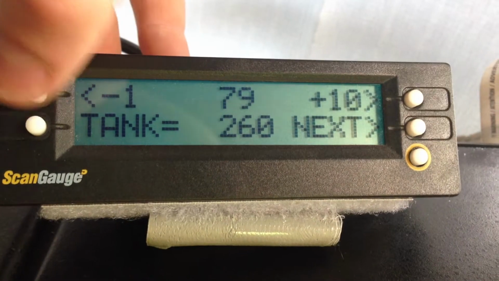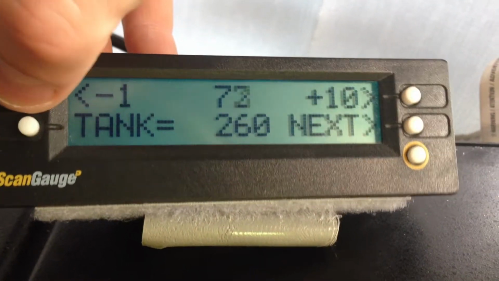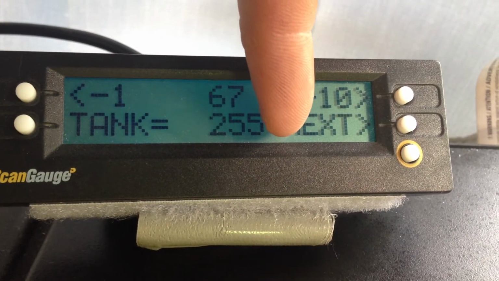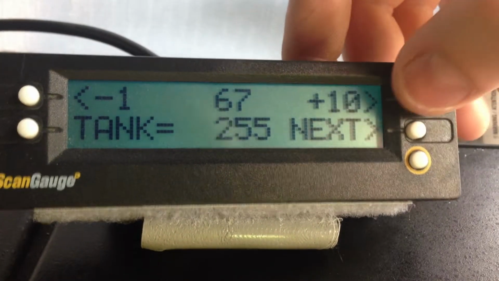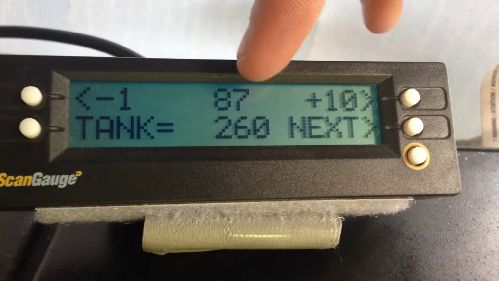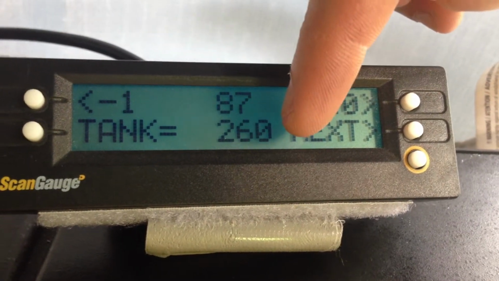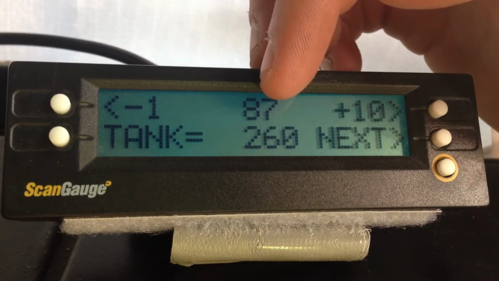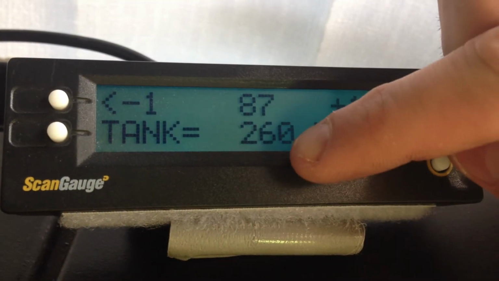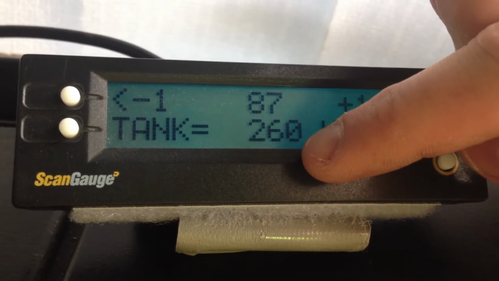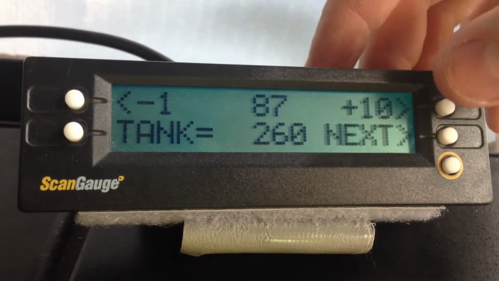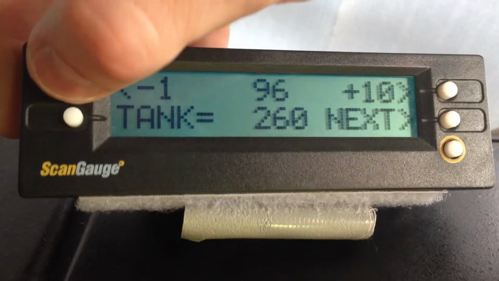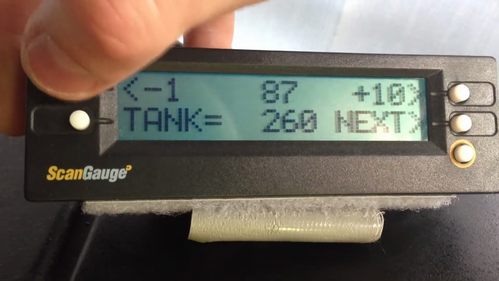And you saw as I was moving the top button, it lowered and raised the bottom button. This tank equals is the total amount that's in your tank. So if I added 87 gallons, I would be full right now. Like I said, the first tank through is just an estimate. Once that's at your maximum tank size, which this truck is 260, don't add any more. There's really no reason in that. I believe we were at about 87.